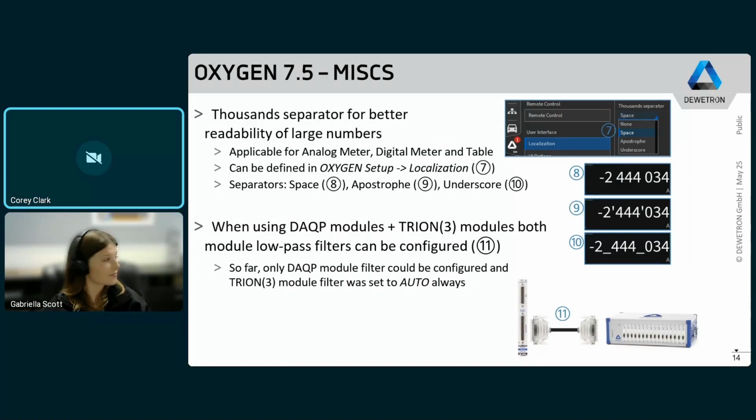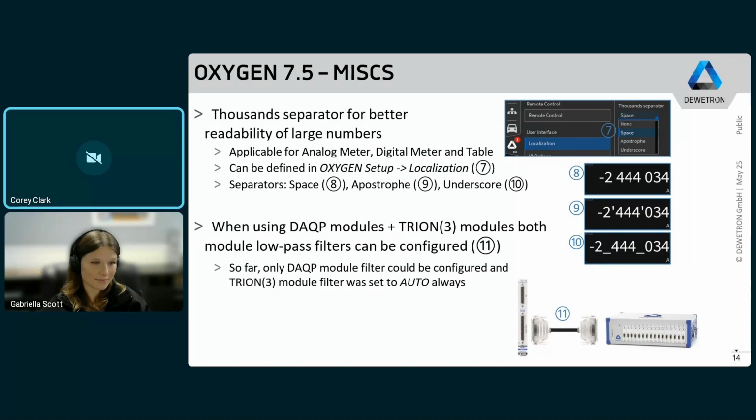So if you have these single channel DAC-P modules, you can have them installed in a DEWE 30-16 rack with the appropriate output connector. And then all you need is a special DLV cable to bring it into our DLV card. And so now we can kind of go back to the future, where we can pull in these legacy items that you may have and bring them into our new Oxygen software.